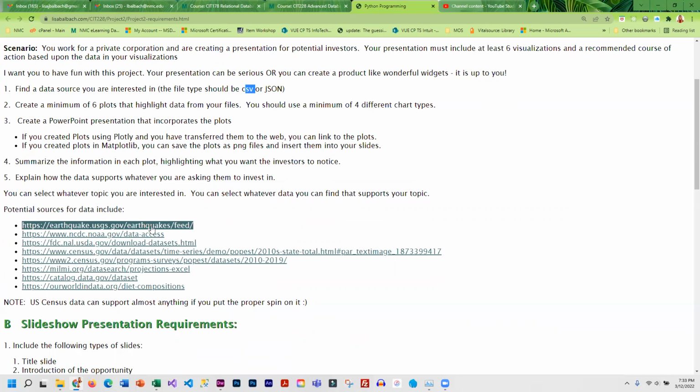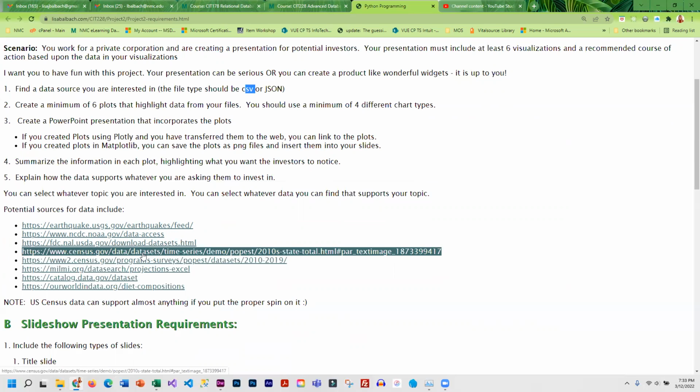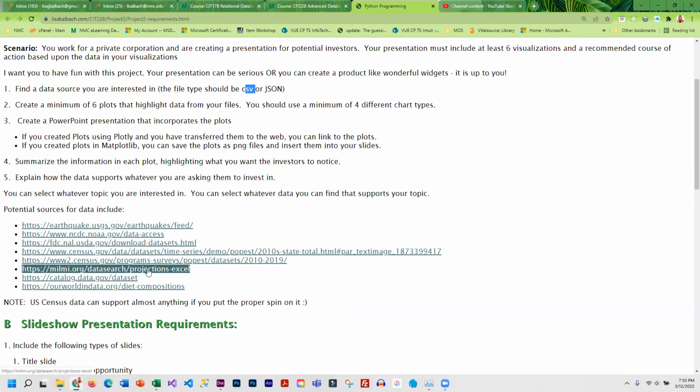And so I do have links here to several different data sources. And honestly, some of the government data sources for census, you could actually use that to support investing in anything. So you just need to put the right spin on it.